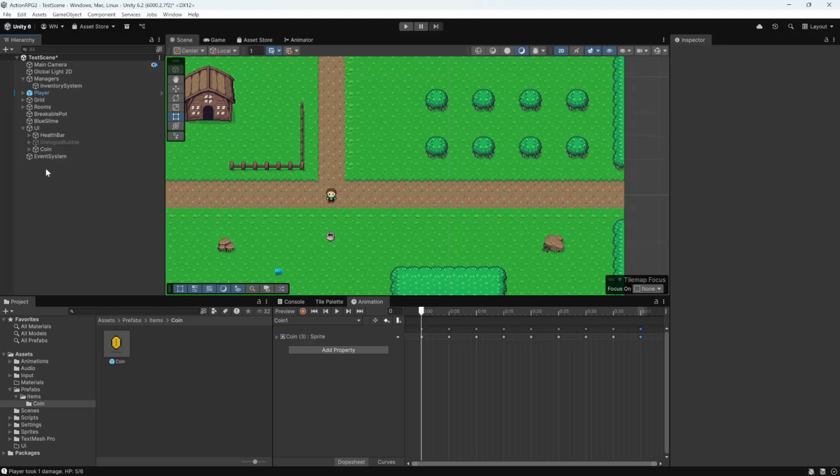And in our next video, I believe we are going to do our loot for dropping from either the enemies or from objects. So we will work on that in the next video. But I am going to end this video here.